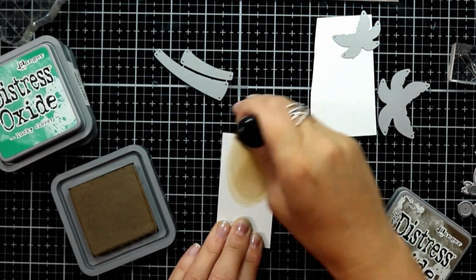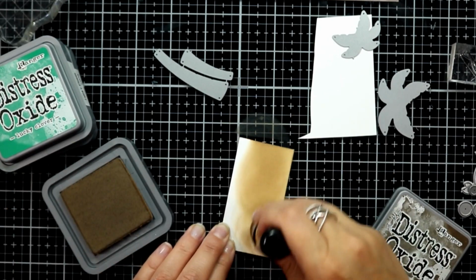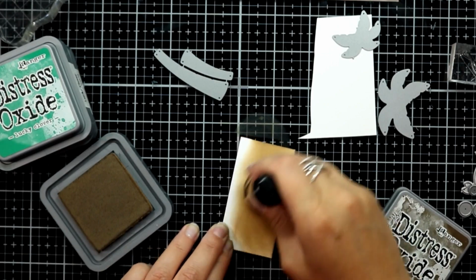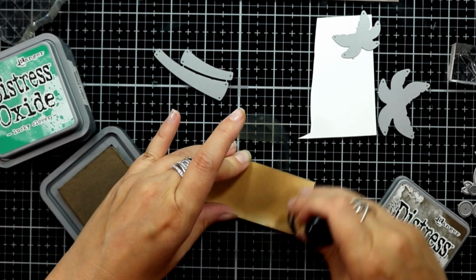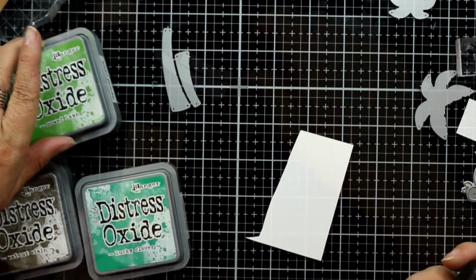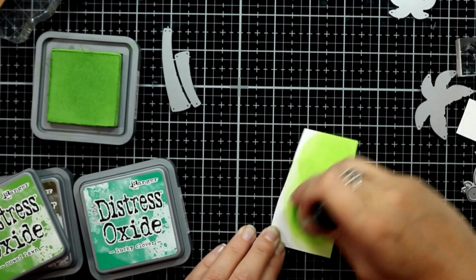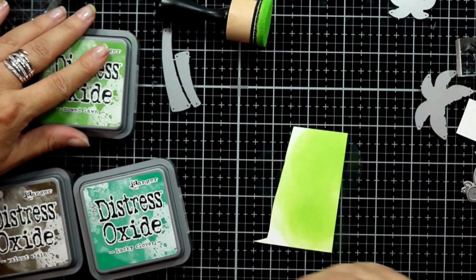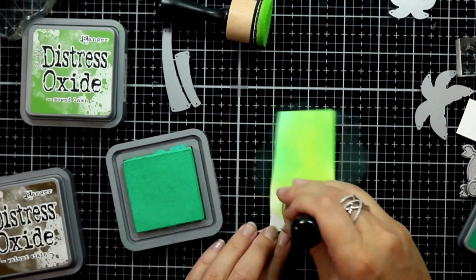So once I had that complete, the left hand side looked really empty because all of my elements were now onto the right side of the panel. So I thought the way to fix it would be to add another element. And so I brought this die. This is an older die, and it is called Palm Trees.